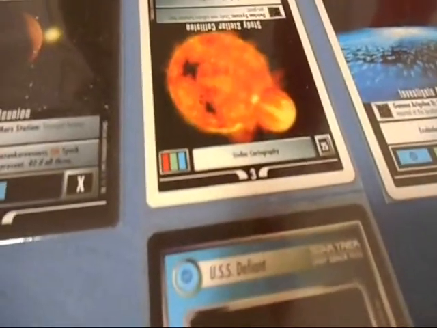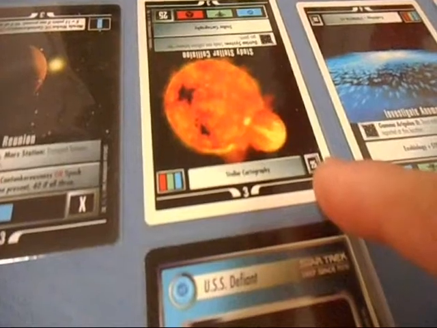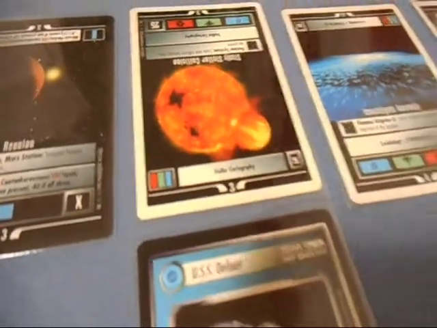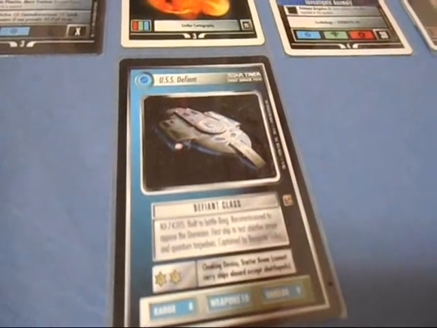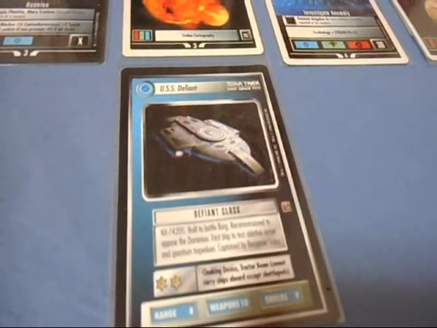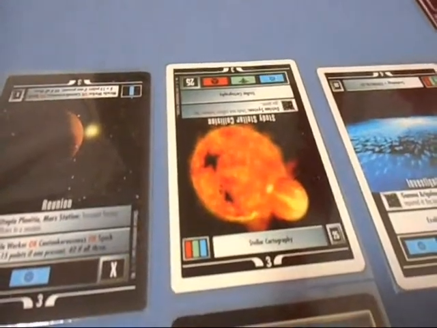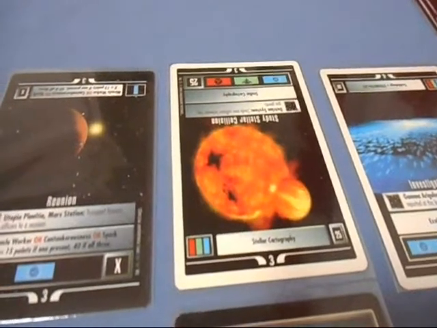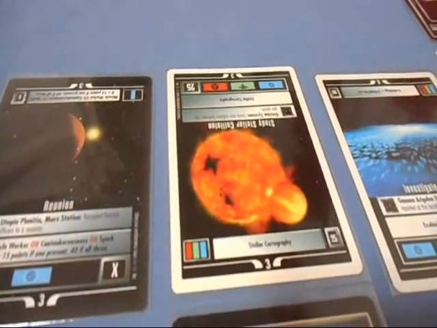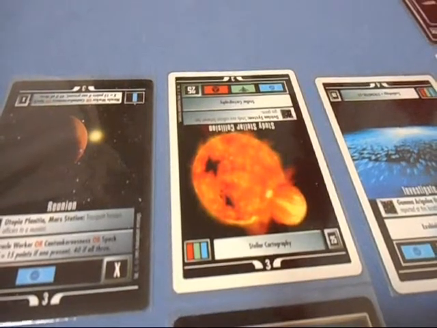The next thing is the requirements in terms of skills. Stellar cartography is the only skill required for this mission. So you'd go through the personnel on your ship to make sure that at least one of them has stellar cartography so you can attempt the mission. Finally, if there are any leftover dilemmas or any other cards at this spaceline location that can hamper the mission or your attempt of it, you have to take those into consideration and deal with them first.